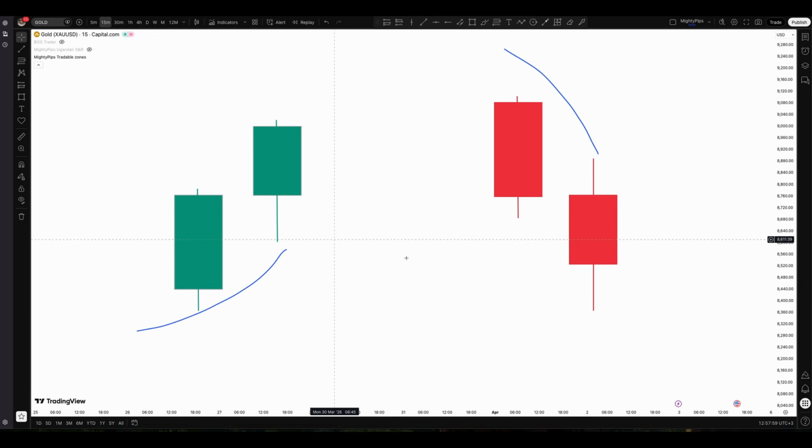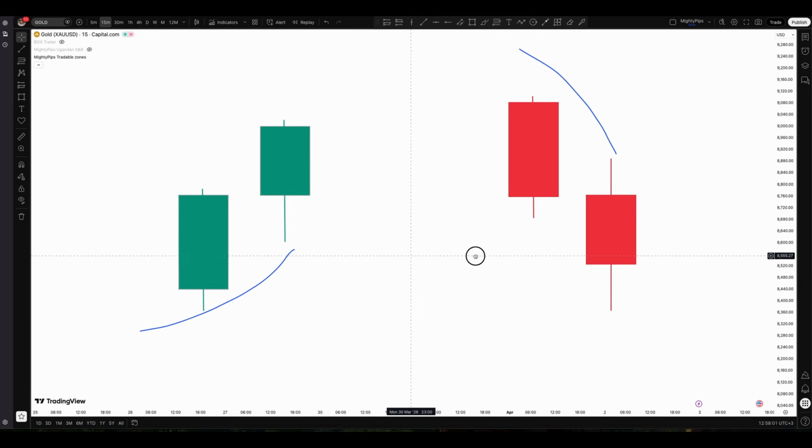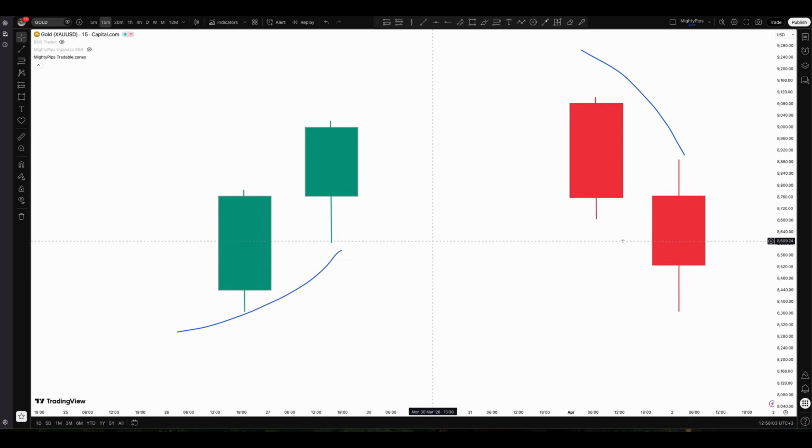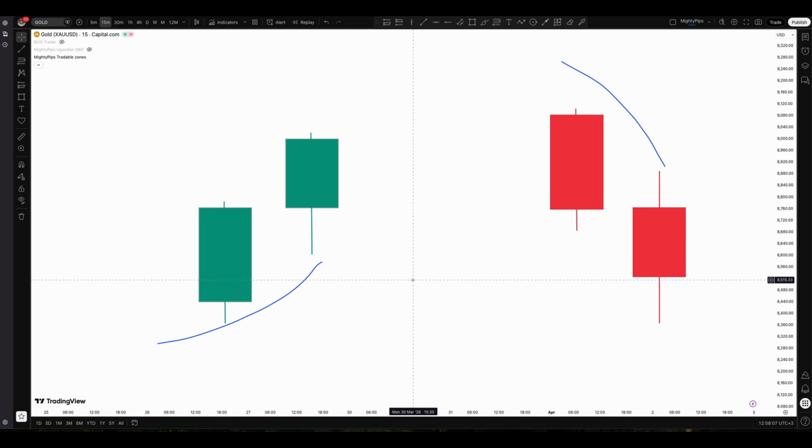So here we have two illustrations. One to the left is for the bullish market and one to the right is for the bearish market. Now, the one candlestick strategy in a nutshell is a price action based strategy that trades the direction of the market in continuations and also in reversal setups. This strategy works well when the market is in trending phase and also when there is momentum in the market.